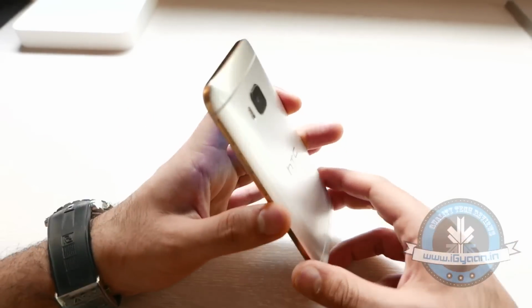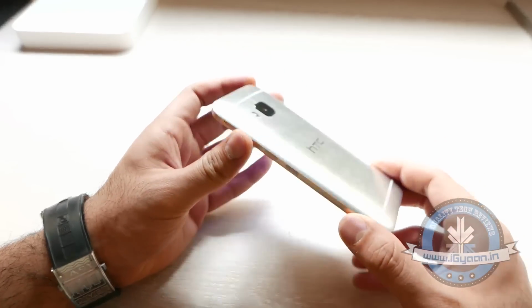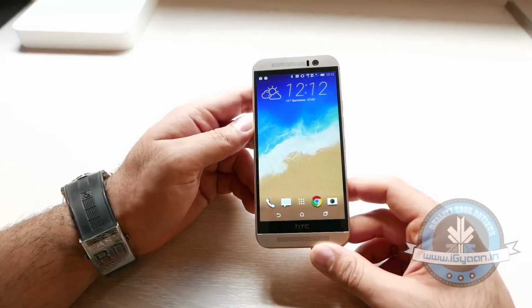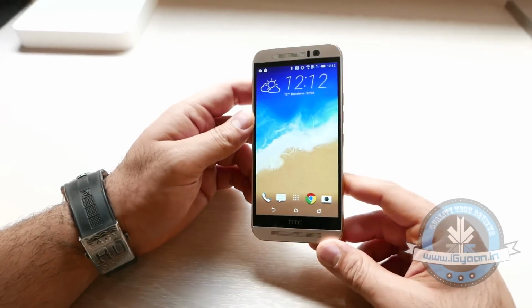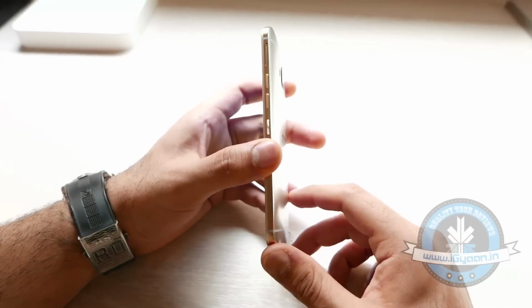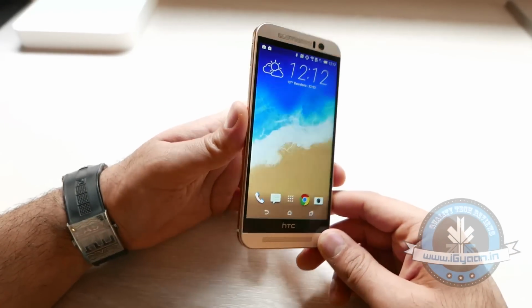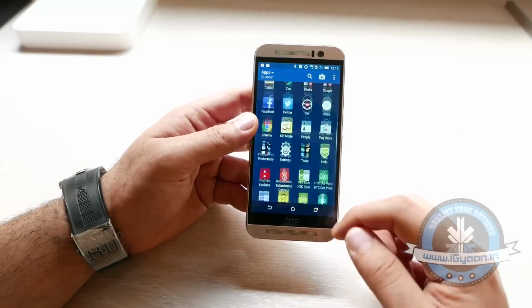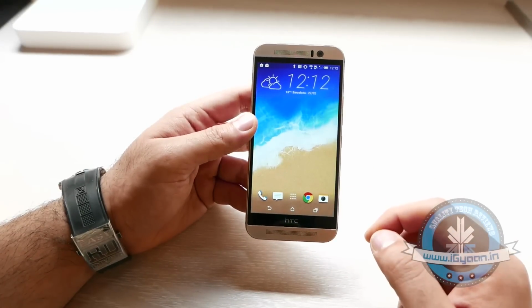And to begin with, it feels like a really hefty and slightly heavy phone. It weighs in at 158 grams for this particular unit, which is fairly heavy if you compare it to other devices, but it feels really robust. It feels like it can take a bunch of drops, etc. So we won't get into that.